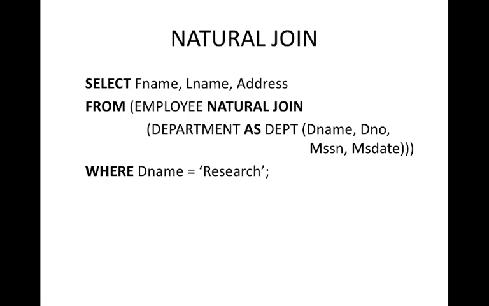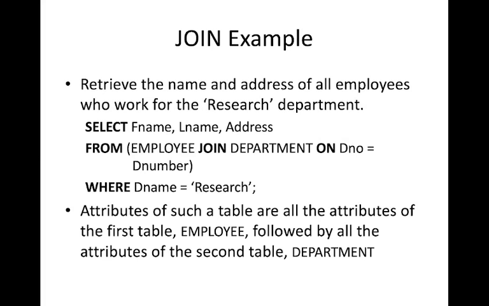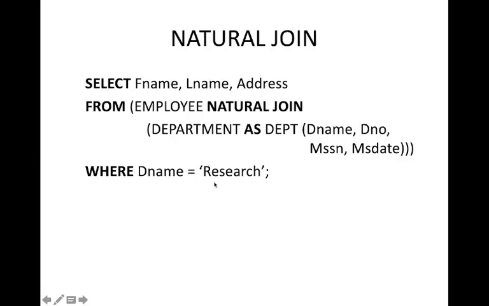Then we have different kinds of join. We have already learned natural join, equi join, outer join, inner join, left outer join, like that. There are different joins, but you will be seeing only natural join. Other joins are also there, just for your knowledge that we have this join operation. We can write natural join also. Here first name, last name and address, the same query, is written using natural join.